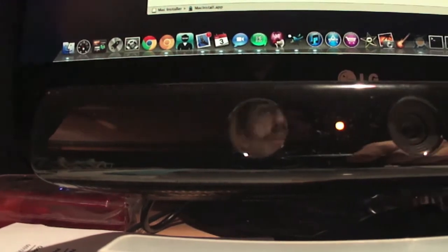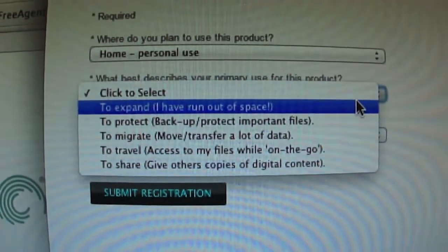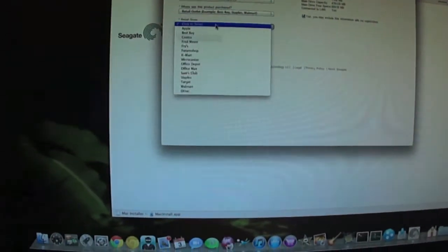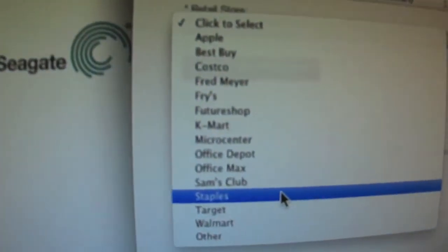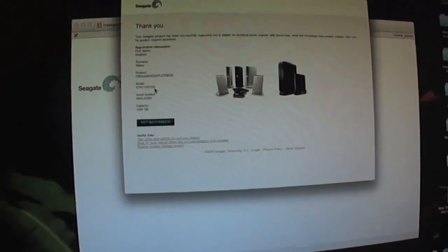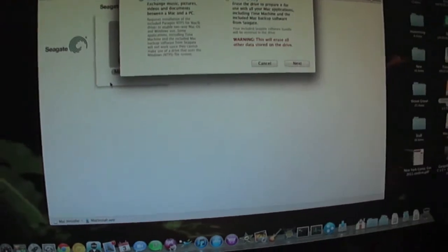Yeah, so here are options for what you want to do with this. I'm that one. I'm out of space, pretty much. Where was this purchased? Retail store. If you're interested in seeing what your options are, there they are. Submit. So, now registered. There we go.